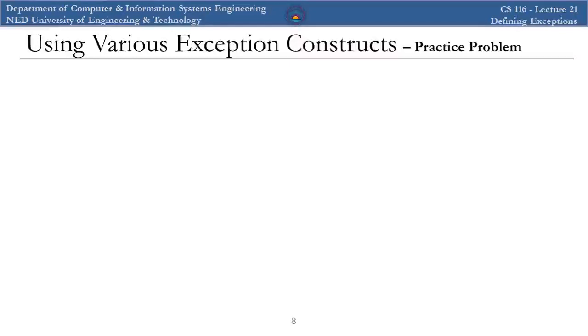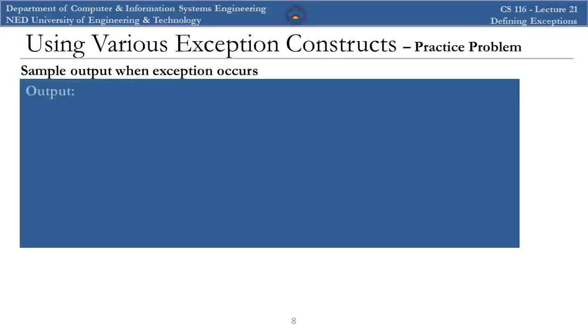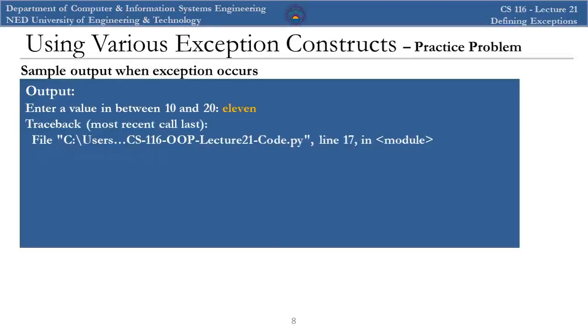Now let's see what happens if an exception is raised. So when will the exception be raised? It will be raised if I enter some non-integer value. So let's suppose I enter this 11. Now this 11 is a string, it's not an integer. So when Python tries to convert or typecast it to an integer, this will raise a ValueError, right? And ValueError is actually an exception. Since I'm not handling it in my code, Python will handle it for me. Python will simply terminate my code and print an error message on the screen. So if you run this, you will get this error message.